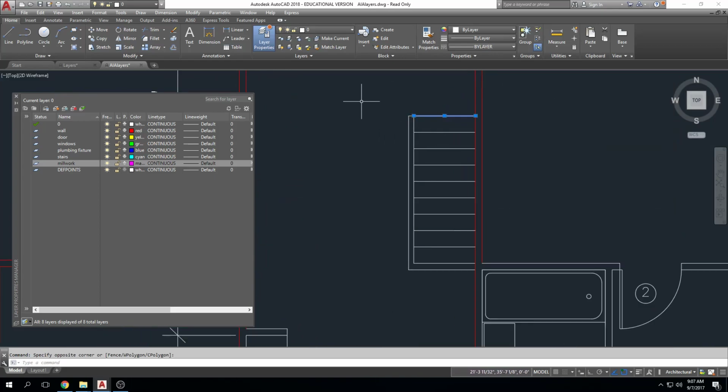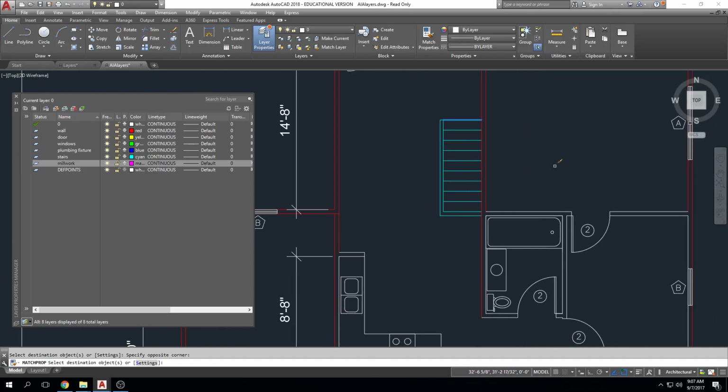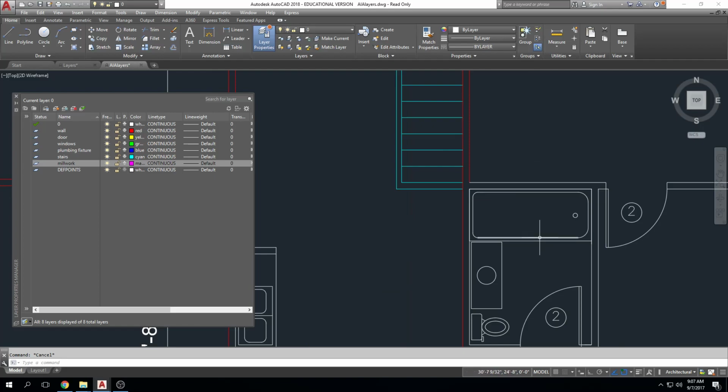I'm going to grab a stair, and you'll see me doing this all the time, right? I come up here, I click on stair. I usually will do one object, and then I'll match properties. MA, enter, click, and I'm just going to grab all those stairs. Now this is technically a wall, but for today I'm just going to cheat, and I'm going to count it as part of the stair. Okay, escape, escape.